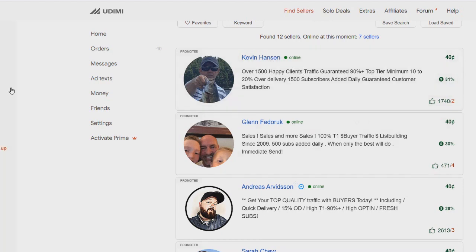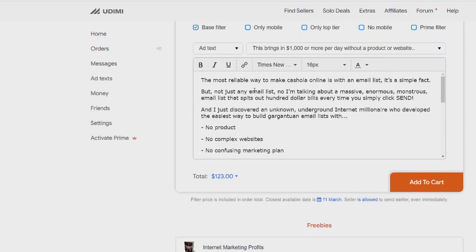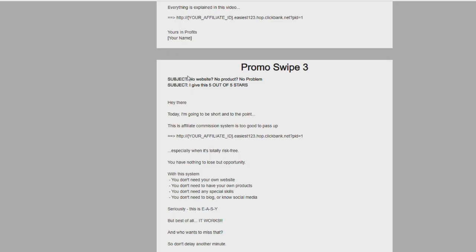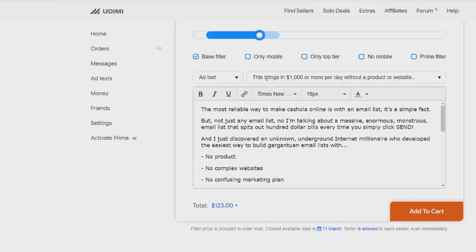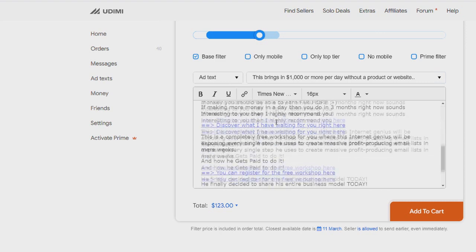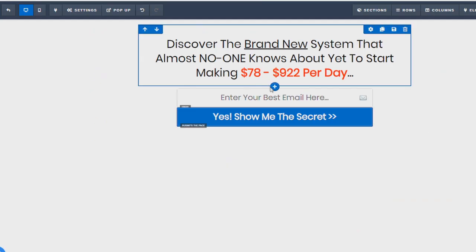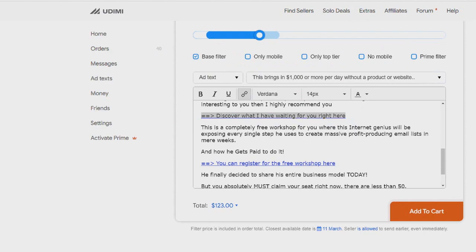So if I click on this person, okay, then you can just write in a subject line of an email. And again, you can just go to here, get the subject line, make that the email, and then put the email in. And again, you could just use one of their emails here, okay, copy that and paste it into here. And then you would just highlight, okay, and then go here. And then what you would do there is make it this link, okay, because you want them sending traffic to your capture page. And that's it.